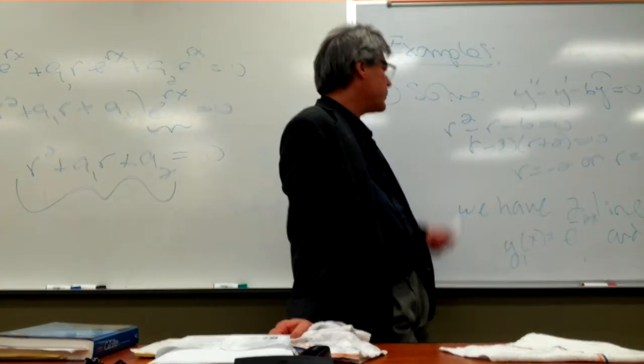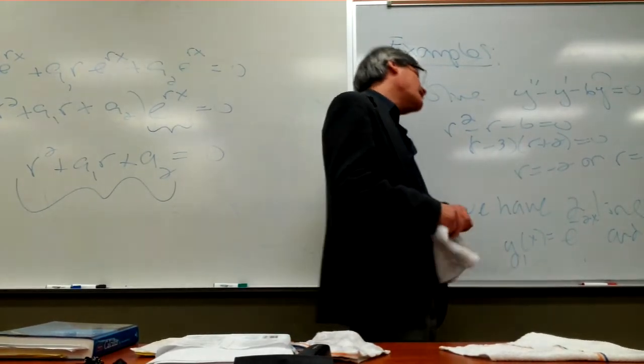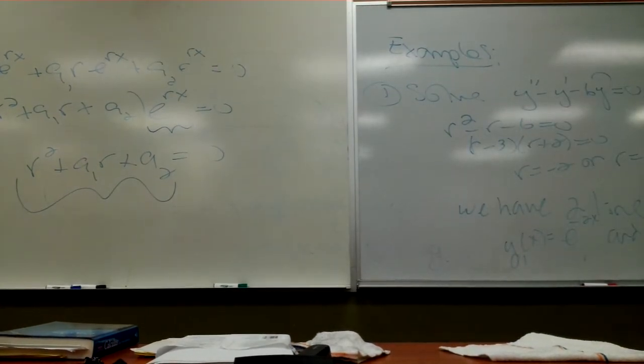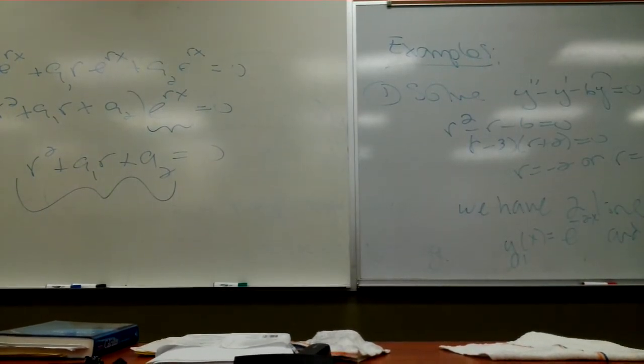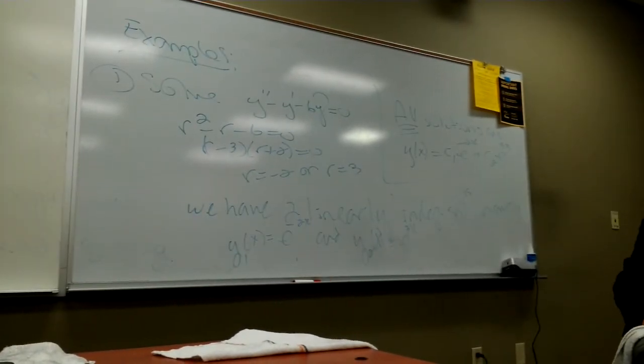My example's too easy, because technically speaking, I already had two solutions to the characteristic equation, and therefore that generated two linearly independent solutions. What if I solved the characteristic equation and only came up with one solution? Well, since this is a second order DE, I think I will always have two linearly independent solutions that generate the entire solution set. So when I only have one solution, that's going to be a problem. So as of now on the clock, I'm breaking this up into cases.